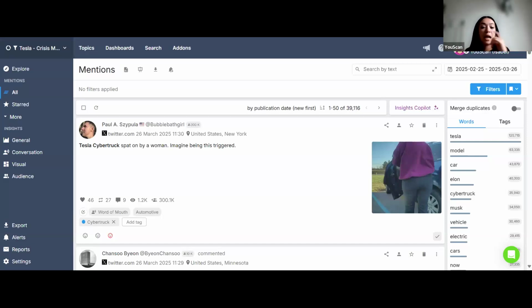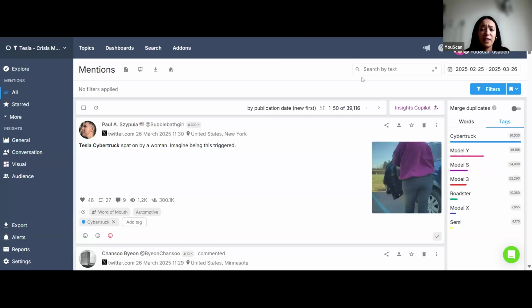So that's the idea. And how am I segmenting this data here in YouScan? I use tags. So here at the bottom, we can check tags that I have created to segment this data. So I'm not only monitoring mentions that are related to Tesla, I am segmenting this data by tags. So I can explore, I can zoom in on this data and I can understand where these crises are coming from in my topic. That's the idea of using tags.